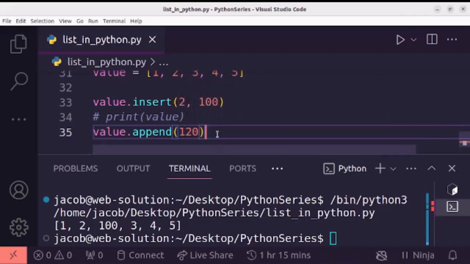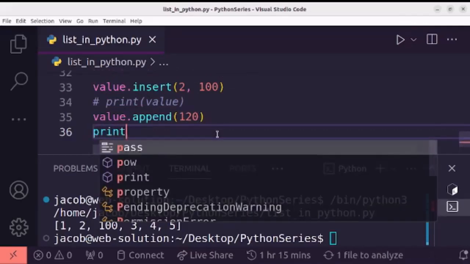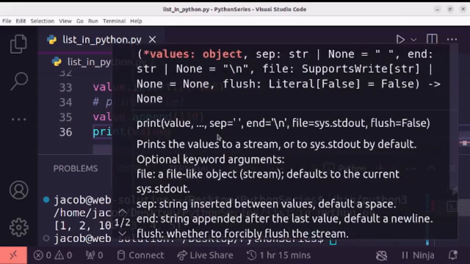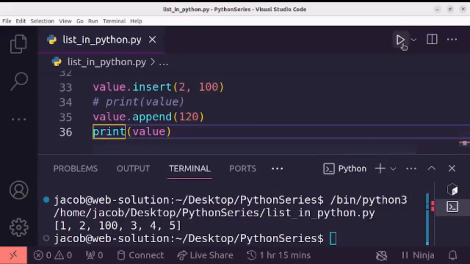So when I now print value and I run it, you can see that we are having 120 at the end here.